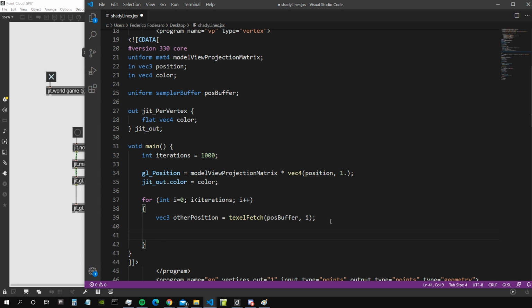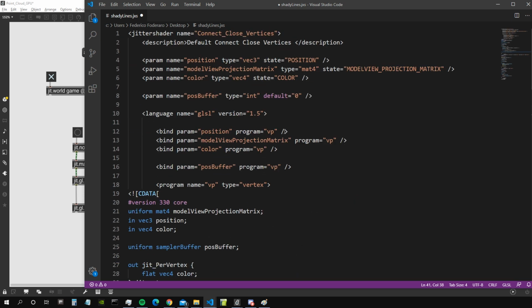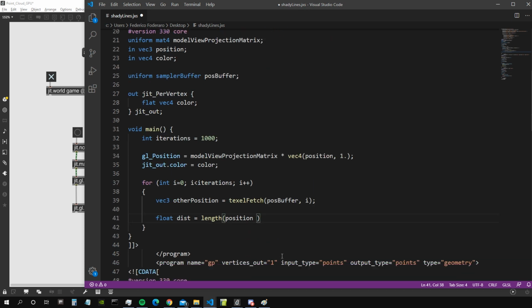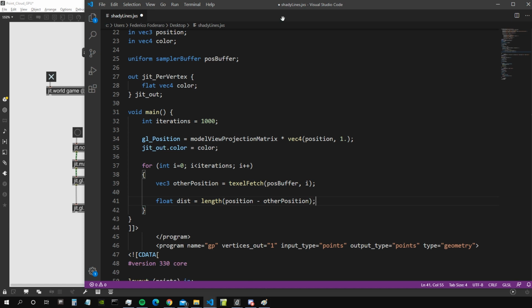Now we have to get the distance, so let's get the distance. So the distance is simply a float. Let's call it dist, and this is equal to the length of our position, so position, which is a vector 3, exactly, minus other position. So the length of that is our distance. This is simply how vector math works.